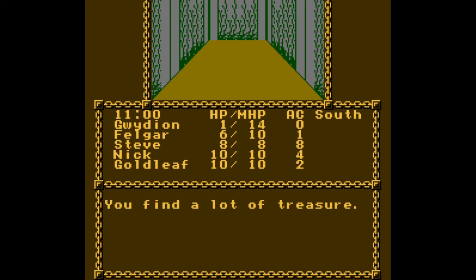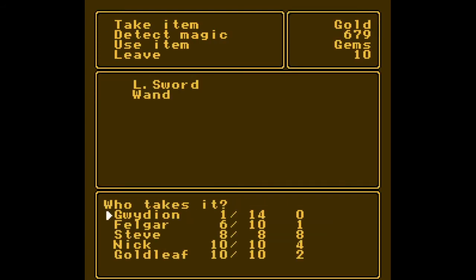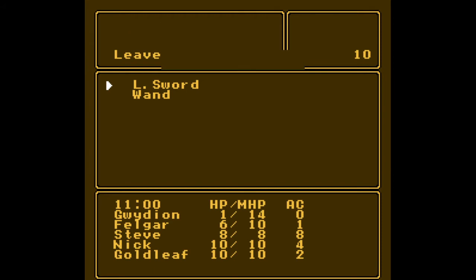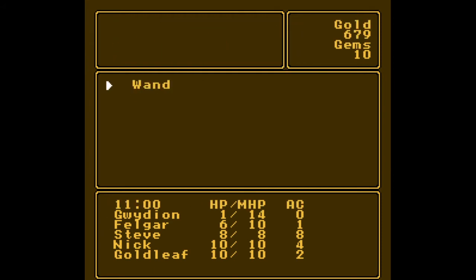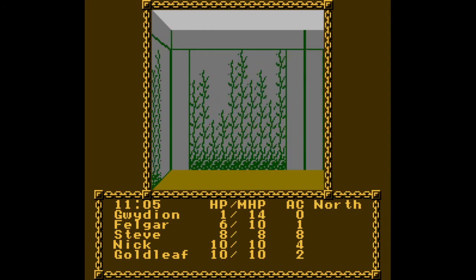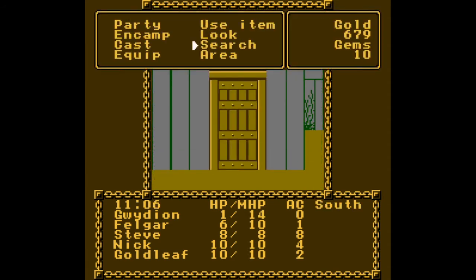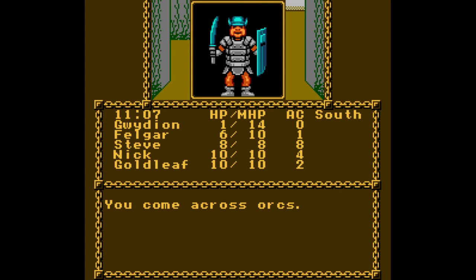You find a lot of treasure. Oh yeah, there we go. And we got a longsword and a wand. I believe the treasure is always different depending on what it is. So at least early on in the game, you don't want to get rid of your wands. They can prove to be very useful. Wands and necklaces, and things like that. If it sells for a lot of money, with a few exceptions at the shops, you don't want to sell it. You come across orcs.